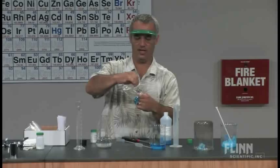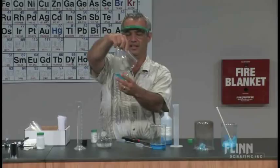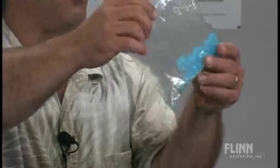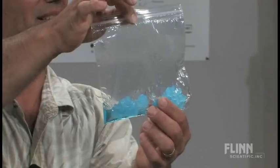Okay. And now when the two mix together, to feel, not just see, but to feel that change in viscosity as it gels up is really quite spectacular. There's not much of a change in temperature. It's not really exothermic or endothermic, but there's the Sterno right there in a bag. So much easier cleanup too. So canned heat in a bag. Thank you.